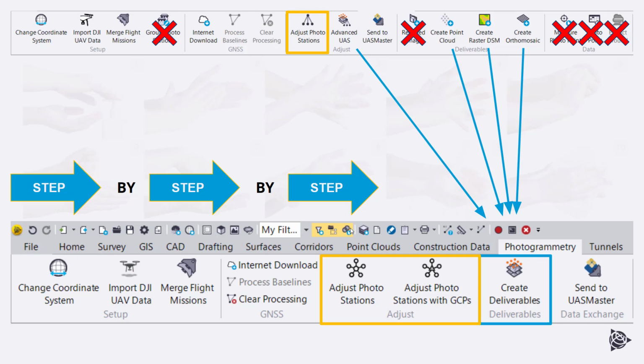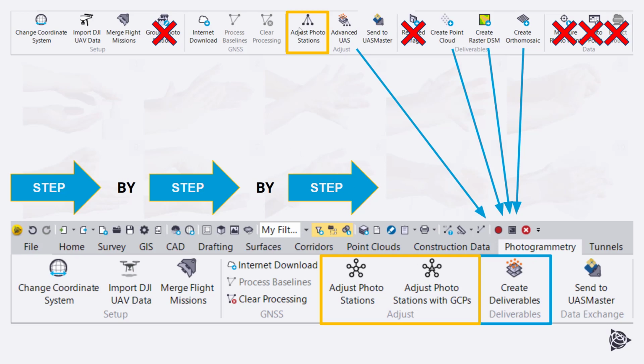So we restructured the photogrammetric ribbon, removing some functions which are less related to a standard drone processing run. So you can see we removed the group photo station part in the setup. Then we also moved the advanced functionality into our create deliverables, which are also partly covered through the functions of creating a point cloud, creating a raster, and creating auto mosaic. So all these functions cover similar processes, and so we unified these four into one create deliverables.